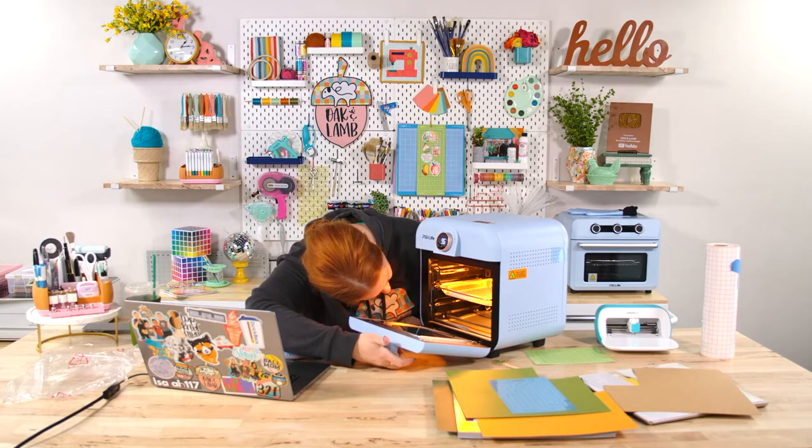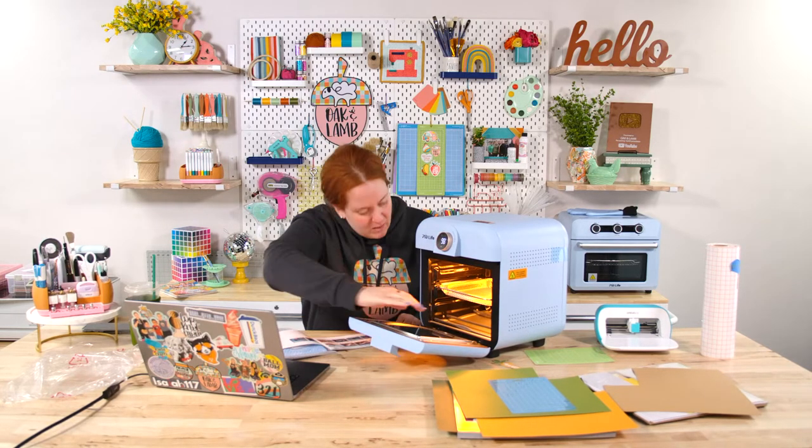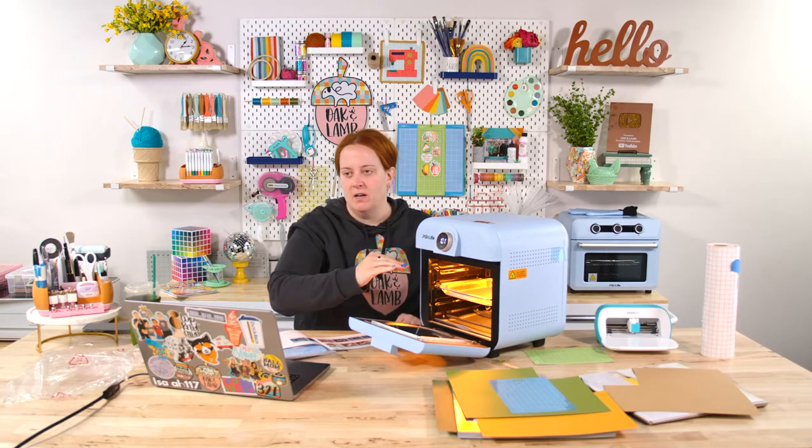Griselle, it just looks bigger because the other one is in the background. This one doesn't heat from the bottom. It only heats from the top. Oh.